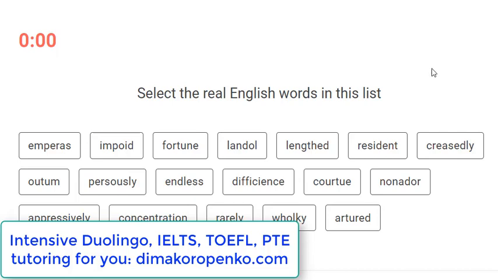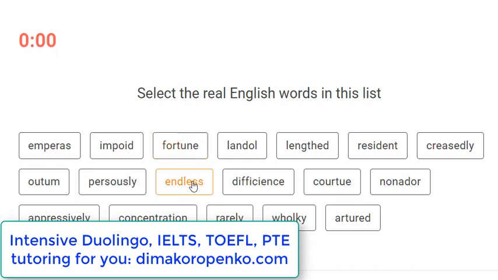So this practical task is comprised of real words borrowed from real tests, real Duolingos. Today we will work with the medium level. Maybe you don't know, so I'll tell you that in Duolingo we have 3 levels. We can classify all the tasks into 3 levels: easy, medium, and hard.